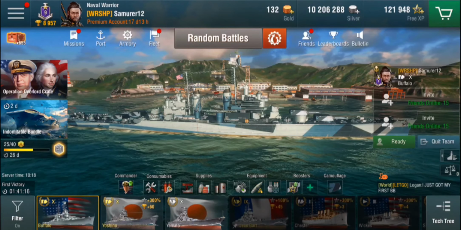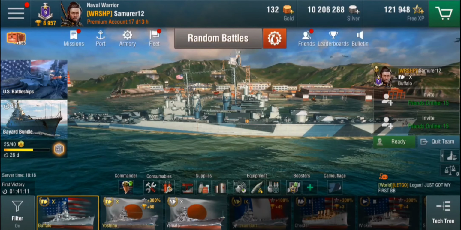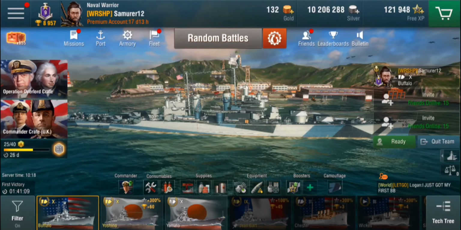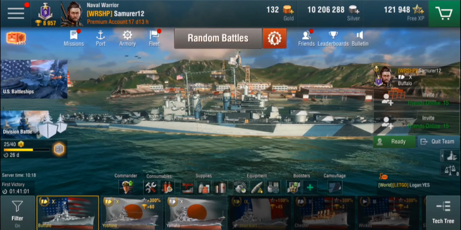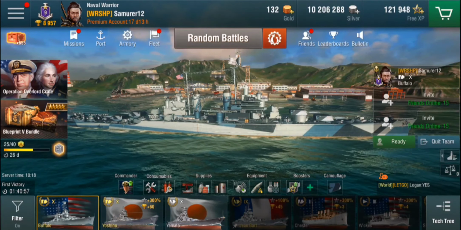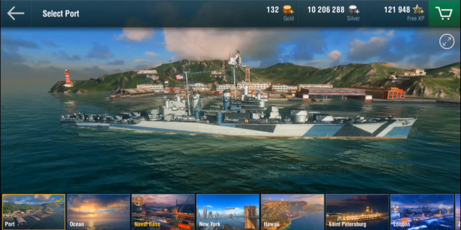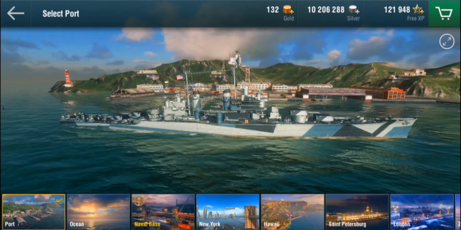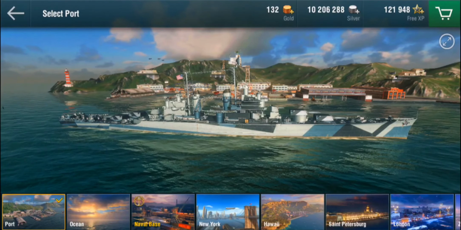Sometimes I find the scenery kind of dull because I've been looking at the same thing for more than a week or two. So how do I do so? By clicking on the anchor icon located right next to the bookmark or missions on the right hand side, click on the port itself. Once you click on port, you have a variety of sceneries. The first three are given to you for free: port, ocean, and naval base.